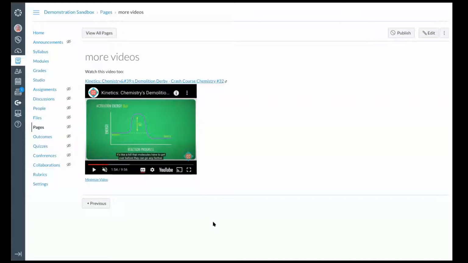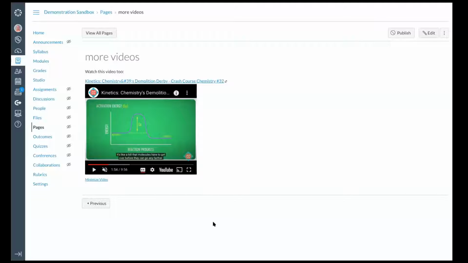And there is a product called Studio by Instructure that does do that. It tracks whether each student has watched the video. It tracks how long they've watched the video. You can bring YouTube videos into Studio. You can also use Studio to record your own videos, including screen recording. So that's all part of it.